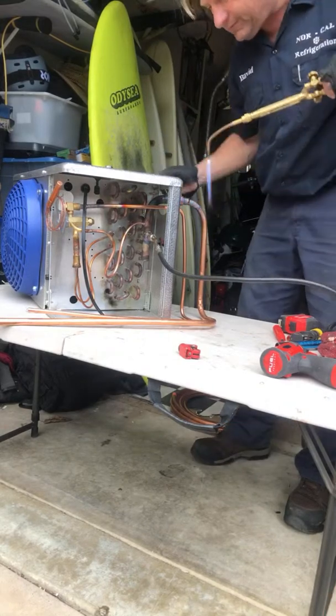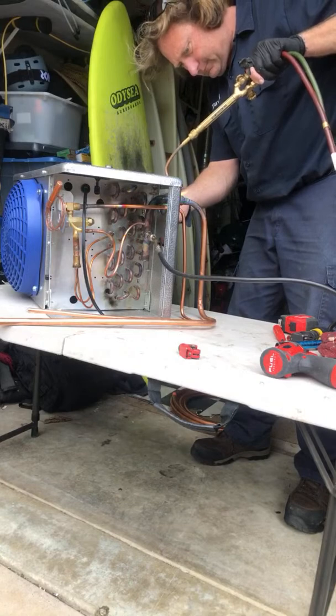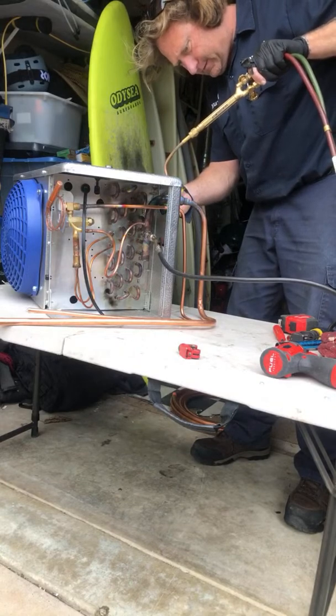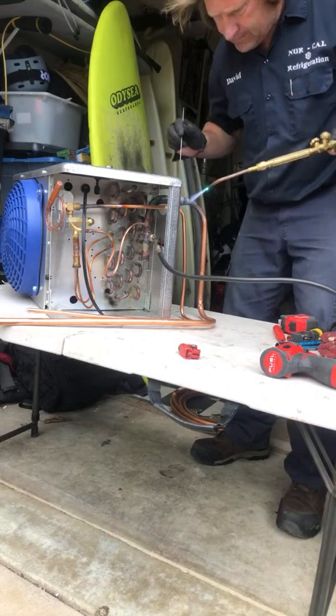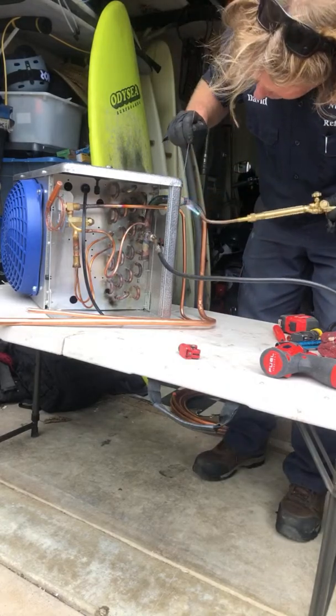Get it flowing, and then I always like to put a little fluid on there. That's how those old timers taught me.